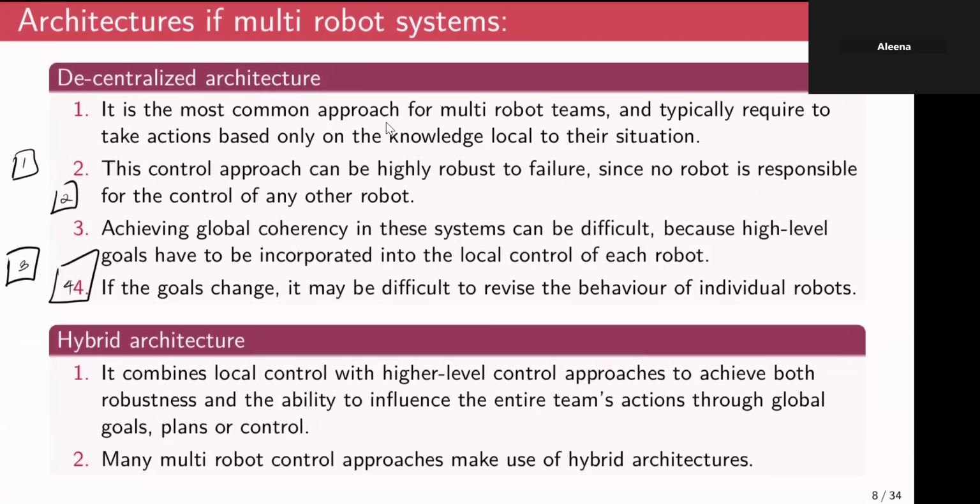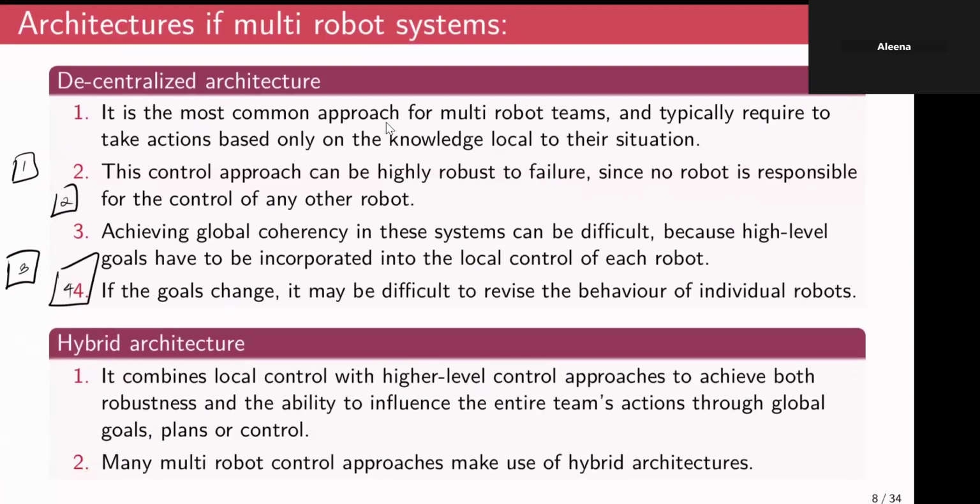And at the same time, you can also supplement the members with a higher level local control as well. So in case one robot fails, other robots can still continue the task. And if you want to reprogram the system for a new task, you can do that through a central server.